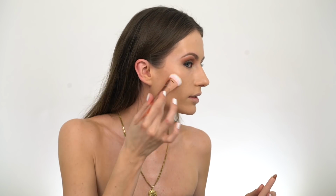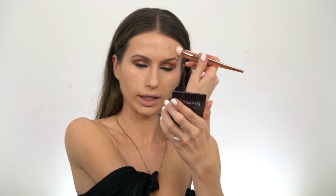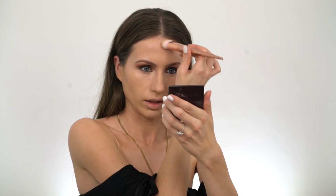This is my first time using it, so I'm excited. Just put a little bit. I actually really like this contour. It's very natural, it blends so well. Like, he put only a tiny amount and just blended with this brush. So the contouring sticks are slightly on the very natural side, which I understand because Kim is marketing the products to everyday women that don't have time and want to look natural, go to work. So it's not like a crazy deep, strong cream color. It's very subtle, actually, very natural.